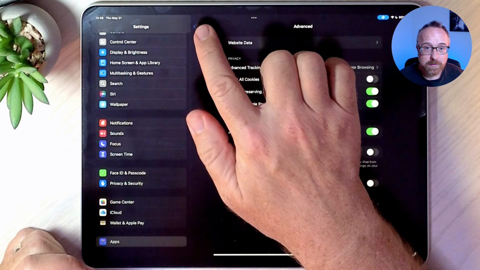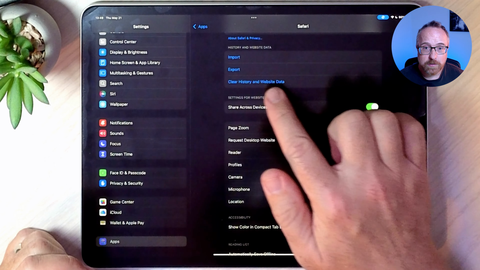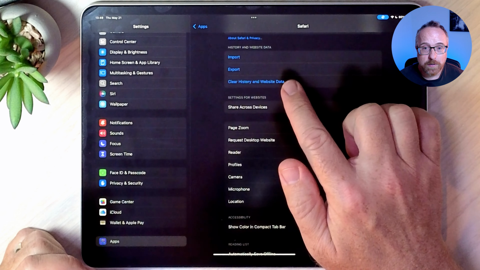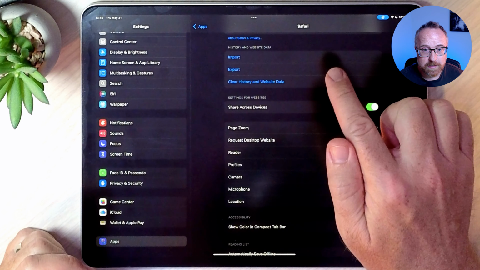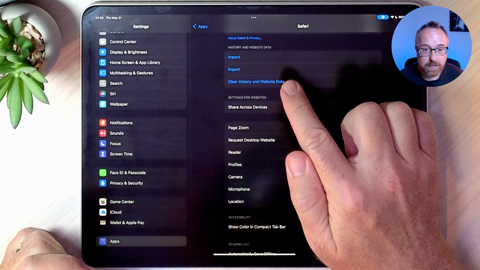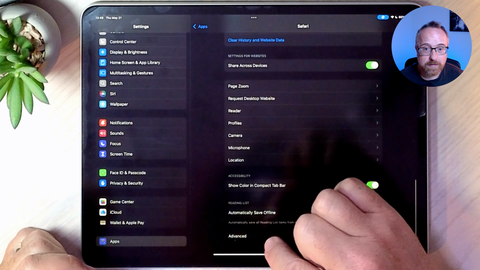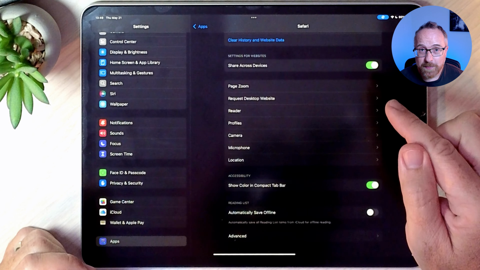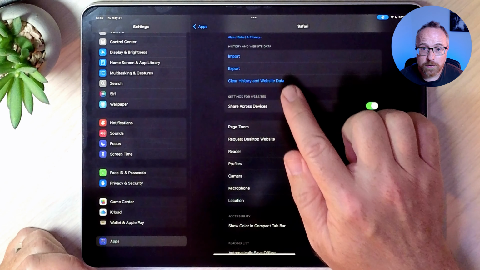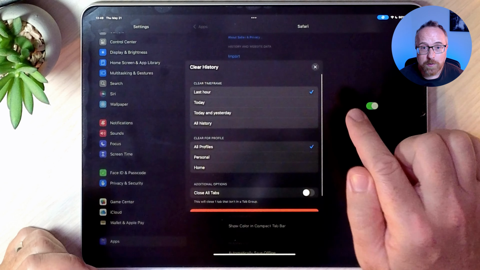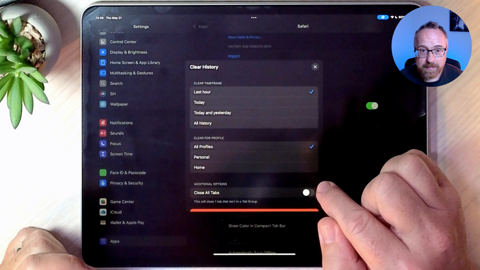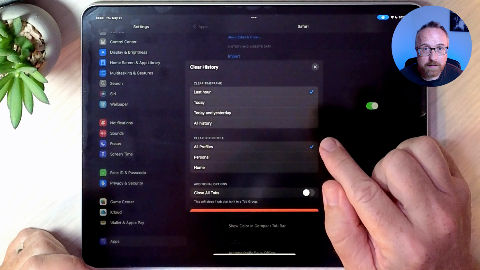And the option up here to clear history and website data, that would do that as well, what we just did manually, but it's also going to clear history. So now that you know where this advanced section is, you can see how much space that website data takes. In the future, you can just tap on this one, which does not show you how much space is taken up, but lets you delete a lot of information.